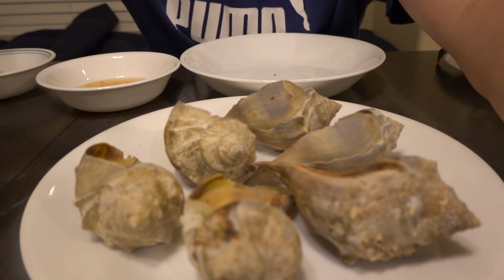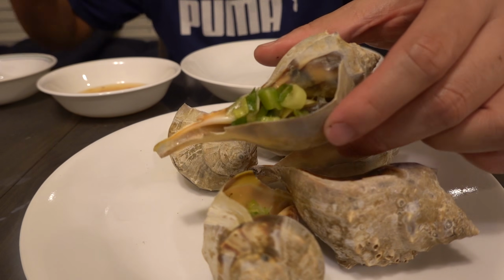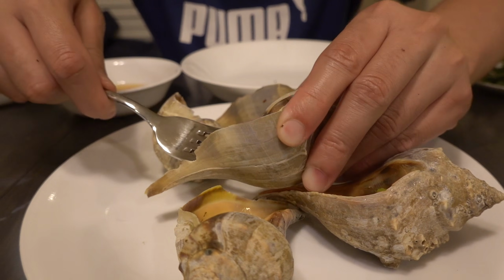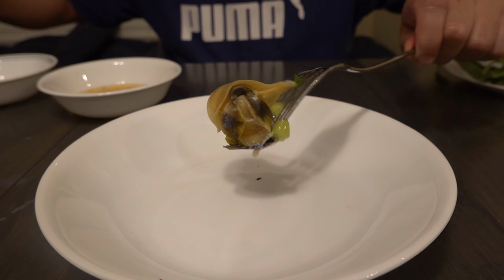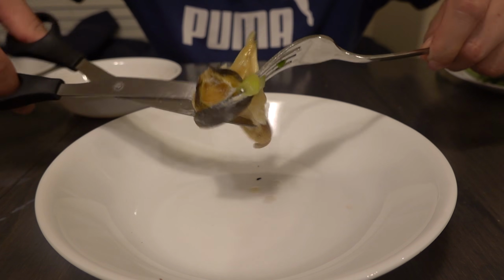Let me do this one, the snail, since it's still hot. I don't know if it's gonna be good. Ooh. Let me dissect it a little bit. Dip. Alright. It's good too. It tastes very similar to those snails from Canada, the whelk, that's what you call it. Alright, so good thing I got the small one, because if we get the big one, it might be a little bit too chewy.